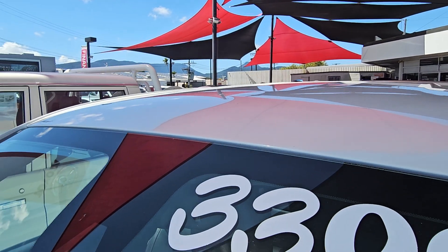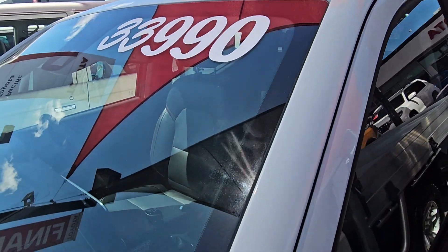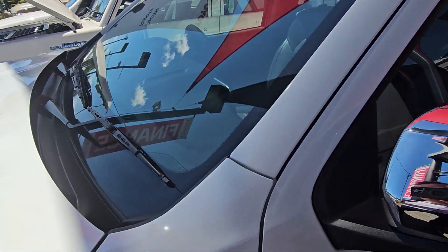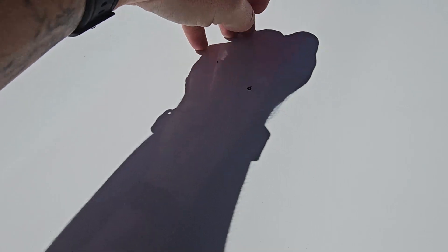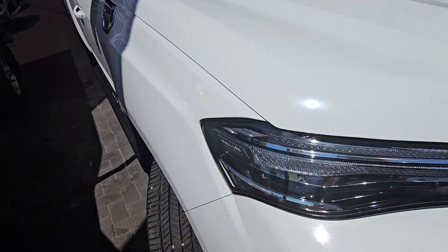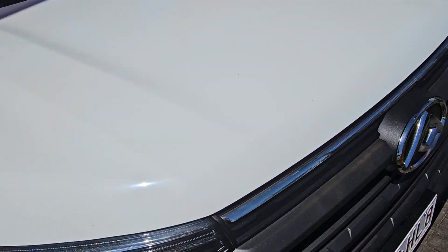As you can see, incredibly tidy across that roof. That $33,990 is obviously drive-away, so it is all your stamps, all your transfers, everything all included. And I do know that it is one of the only manuals currently for sale on carsales — this thing is an absolute gem. This is a little bit of dirt that's just come off with my finger. About 25,000 Ks on the clock right now. Very, very tidy across that bonnet.